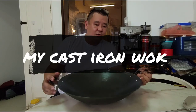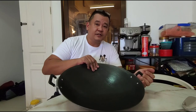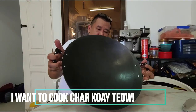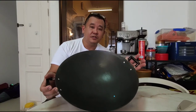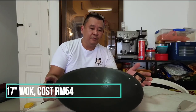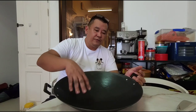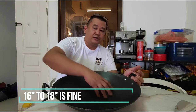Hi everyone. So today I'm going to show you guys how to prepare a cast iron wok for making char koay teow. This is a cast iron wok. This is about 17 inches. It's good for about maybe 6 to 8 people. But for char koay teow, you need a bigger area to work with, so you can push some of the things, like the prawns, to the side and stuff, right?